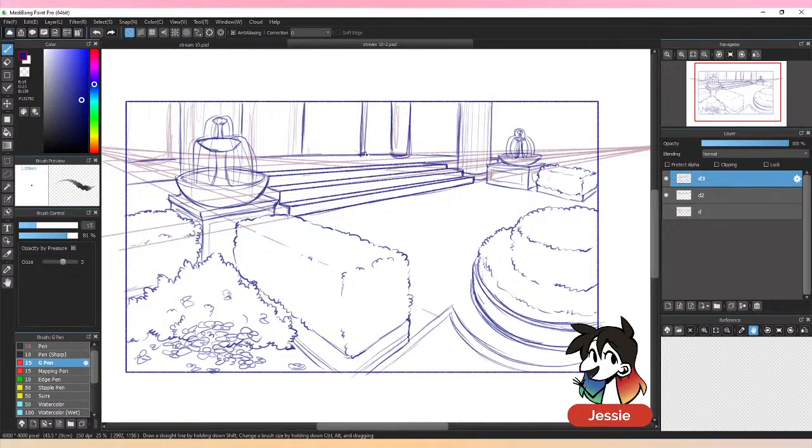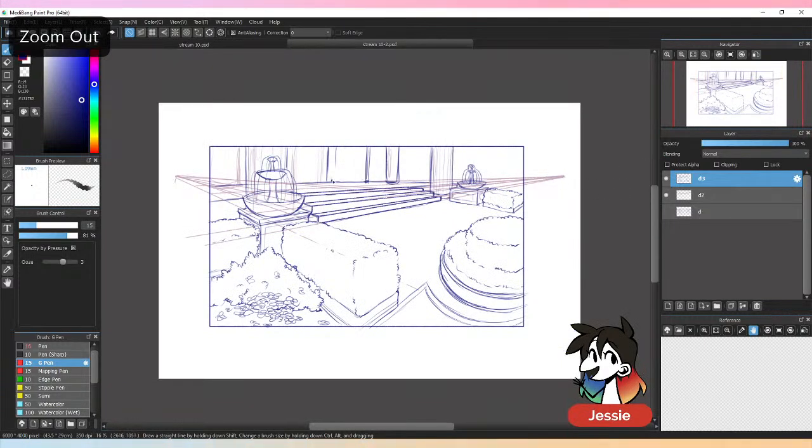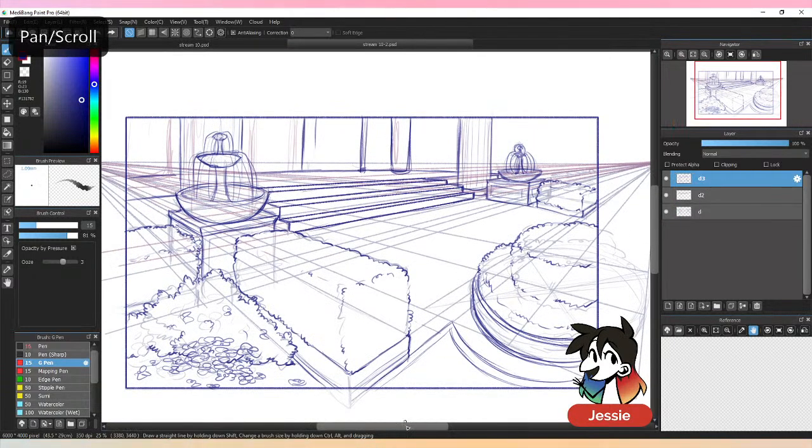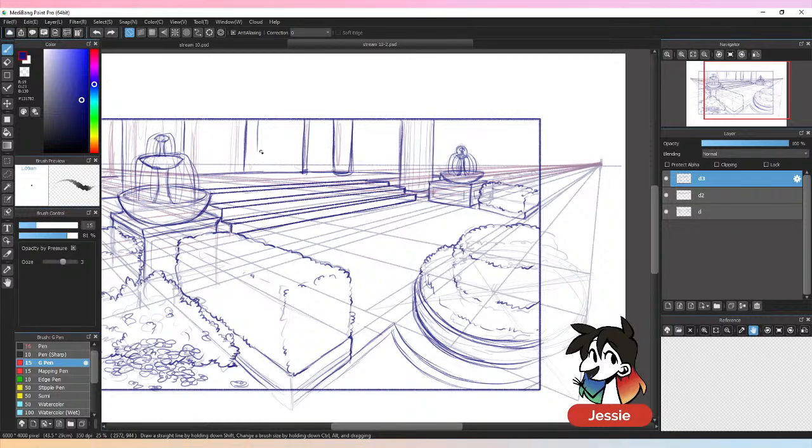But apparently I've drawn it where the palace is on the horizon line. Oh, it's not on the horizon line, it's just below it.